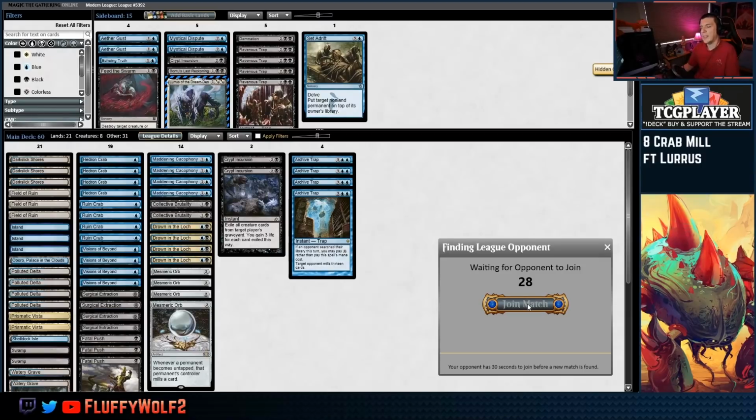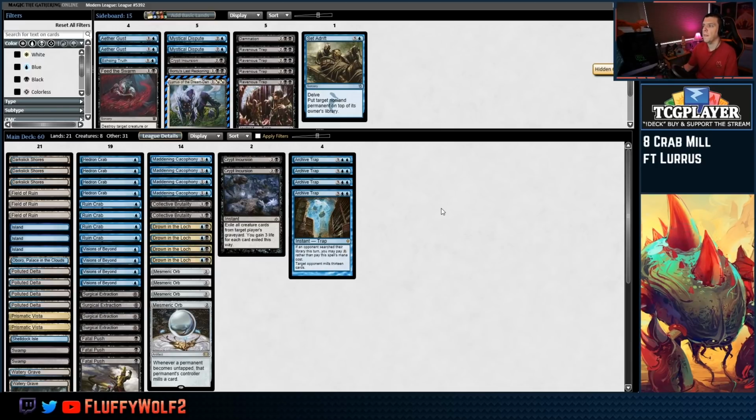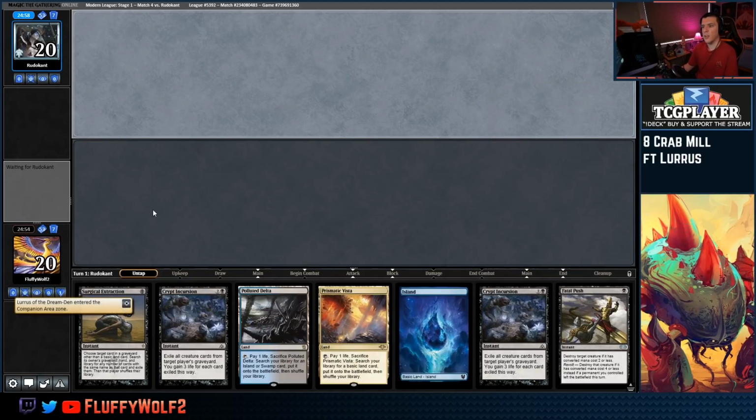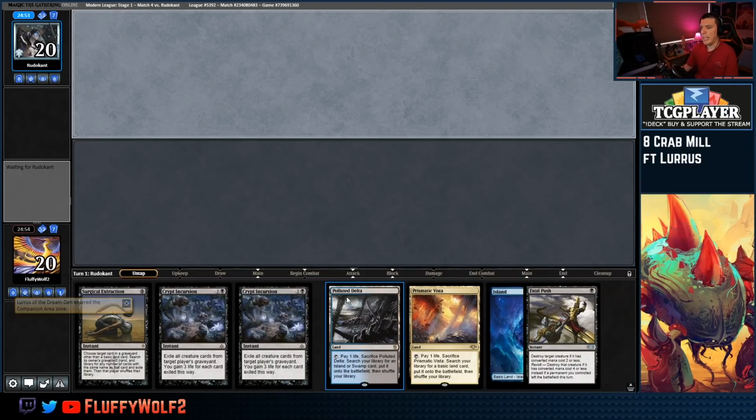Match found. Let's go. Got so distracted by the Wheel of Sun and Moon. Let's not be distracted. Let's focus. Mill 'em out. Match 4 here. Let's play some Magic. Yes, Lurrus. I don't go first. Opening hand is... Ooh.